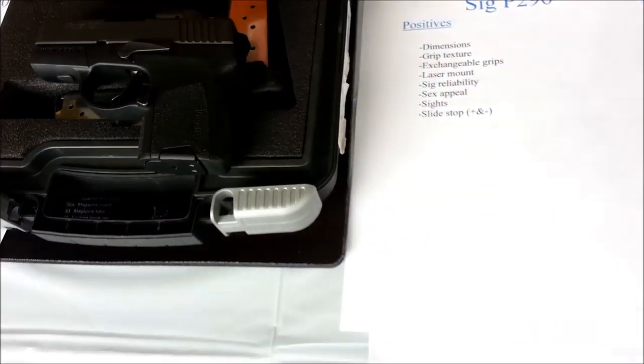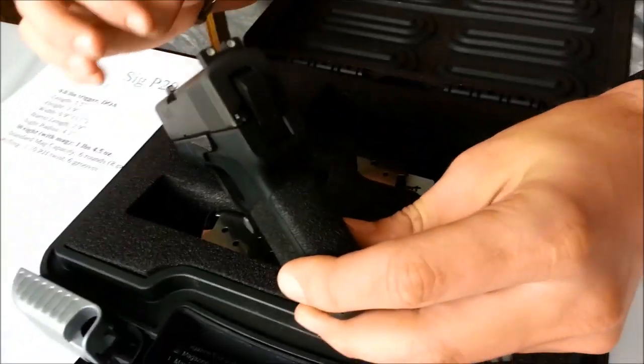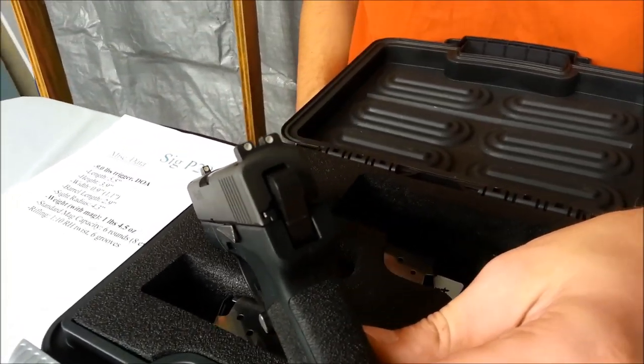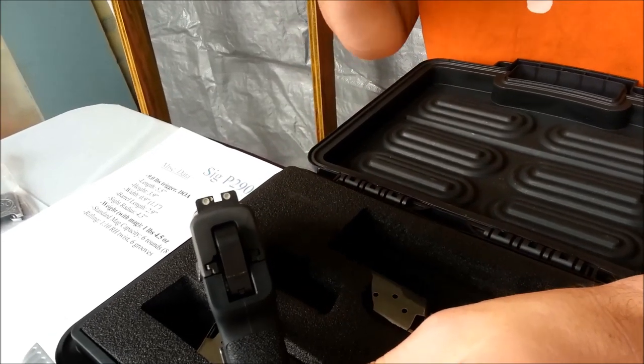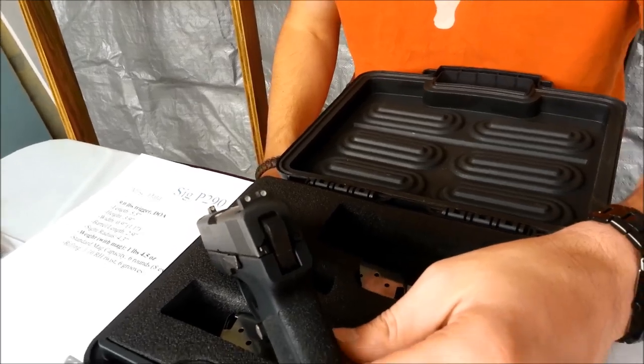Definitely. Moving on, you got the sights on here. This particular gun has the SIG night sights on it, which work very well at night and things like that. We've done some night shooting with it. I don't know if we have any video that we're going to put in, but we might put in some video of that.